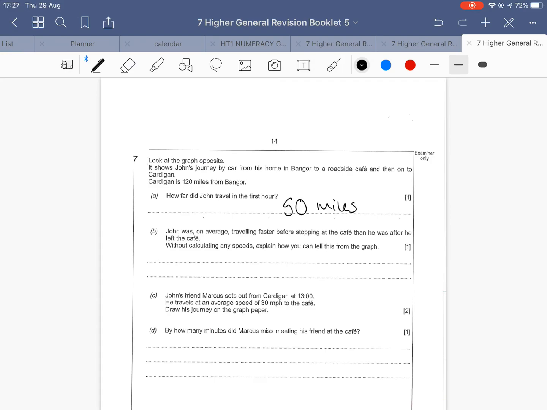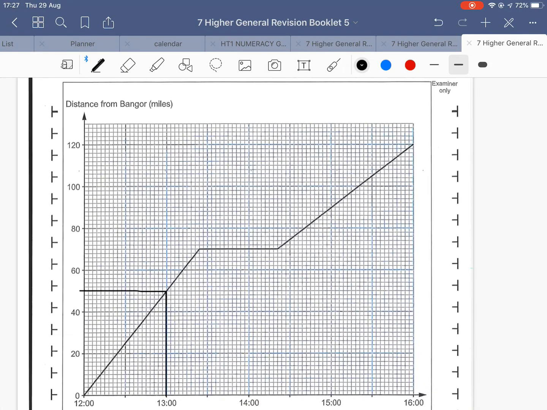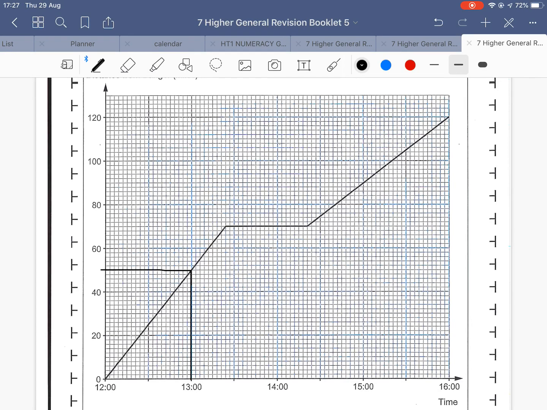So before I look at the graph, you can see speed by the steepness of the line. So if the one is steeper, then he is going to be faster. So that is what you see. You can clearly see that this one is a lot steeper than that one. See how they're not parallel? If they were parallel, he would be on the same speed. But they're not parallel. This is steeper, so he is quicker here.